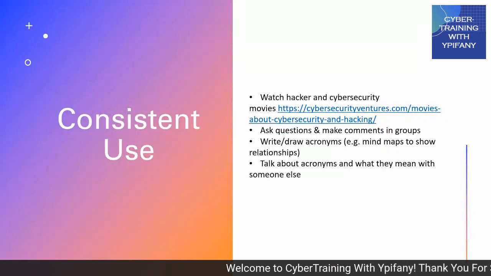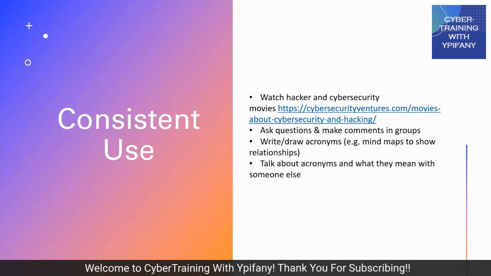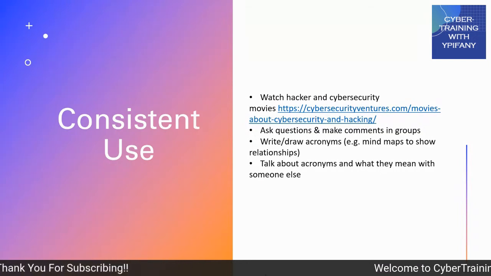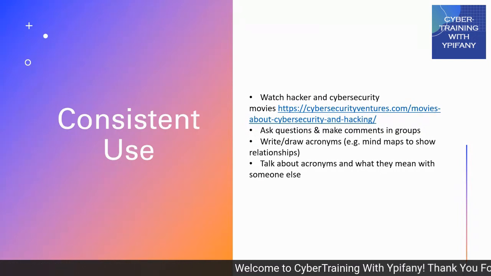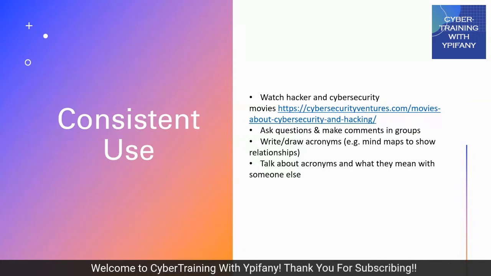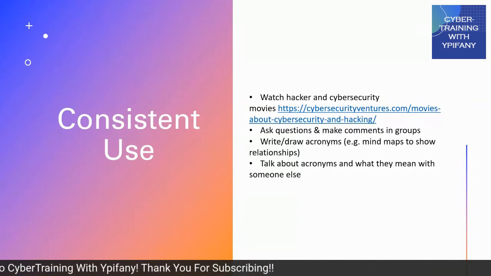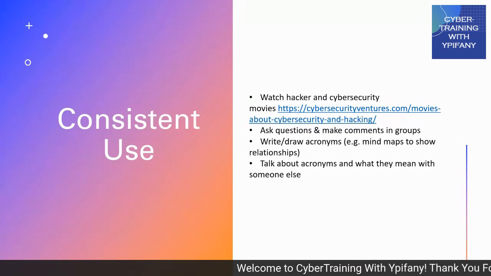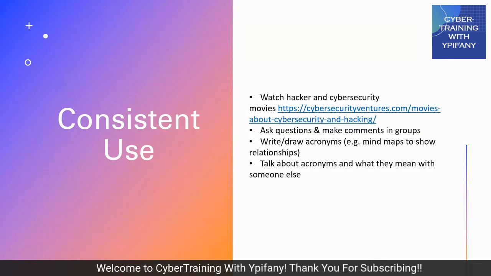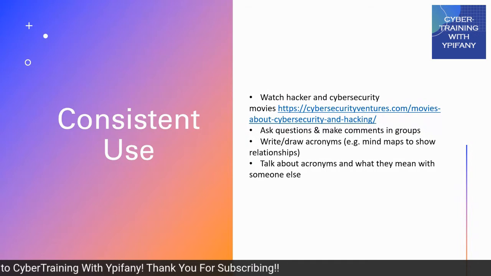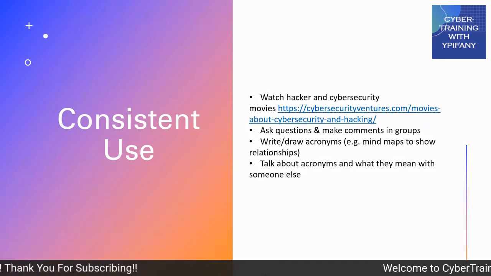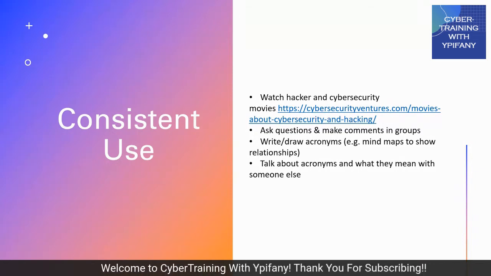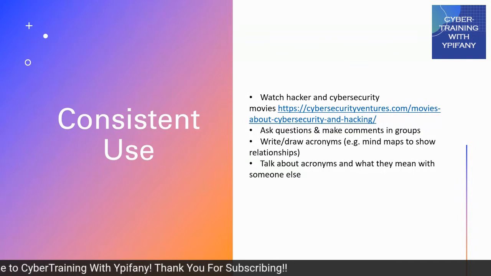And consistent use. So watch hacker and cybersecurity movies. One of the acronyms that we use a lot is FBI, right? I was telling my boyfriend the other day, I knew what FBI meant before I learned in school who the FBI was, okay? Because I watch TV. We watch those cop shows and all that stuff. I knew what the FBI was even before I went to school, okay? So watch movies and documentaries that talk about this kind of stuff. There are so many things out there where people are actually using these acronyms, okay?